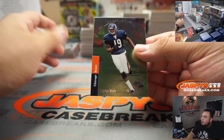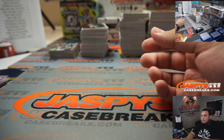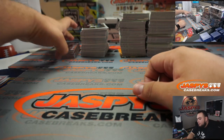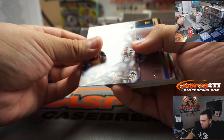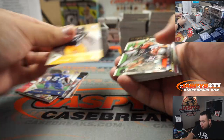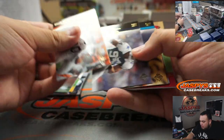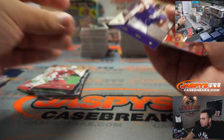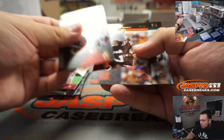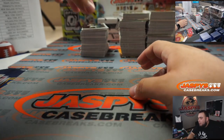Not everything ships, but Brady's will, so don't worry. I think Brady's, Mahomes, are on a level now that we do ship everything. But not everything does ship. No veteran base. But don't worry, Tom Brady's will definitely ship. Joe Flacco. Alright, so no autos in this one, but that was fun to go back about 12 years ago.